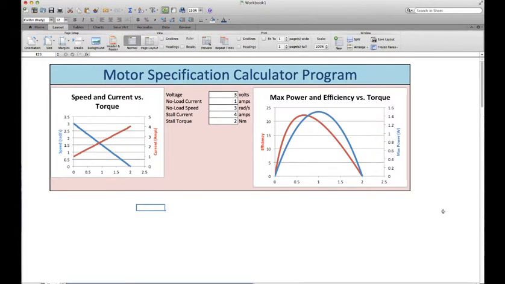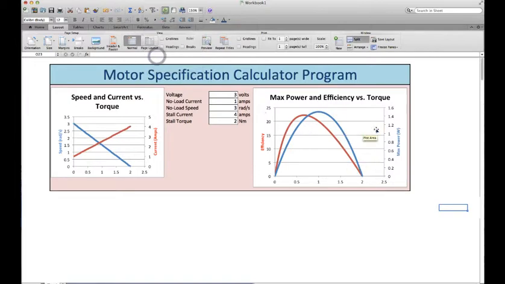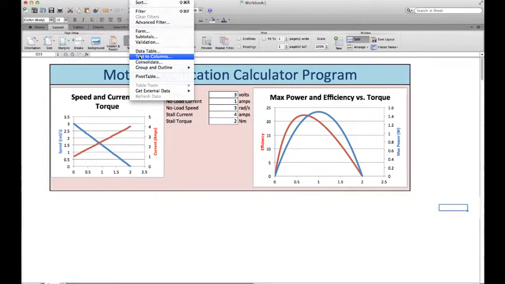Okay, another thing I can do is come down here to a cell somewhere beyond the corner. Come out here a little ways. I can go to Window. I can freeze panes. And so now when I do that, if I try to scroll down or over, I can't actually scroll away from this. The program's right there on top. It's really nice. So then what I'm going to do is go up to Data, Protection.